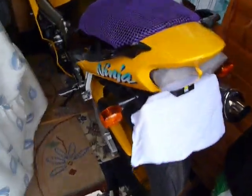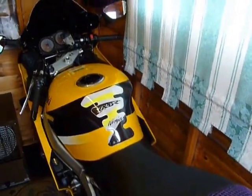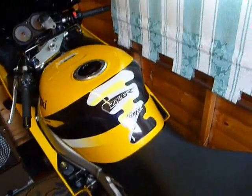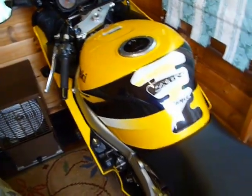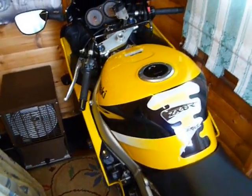Well, this is my ZX6 you've seen all before, and for the first time in nearly 13 years of ownership, it decided to let me down yesterday and left me stranded in Romford. It's not the bike's fault, it's the stupid bloody alarm's fault. It's fitted with a Meta M357T, and apparently, I'm reading on the internet, I'm very lucky it hasn't gone wrong in about the first three years of having it. And so it left me stranded yesterday.